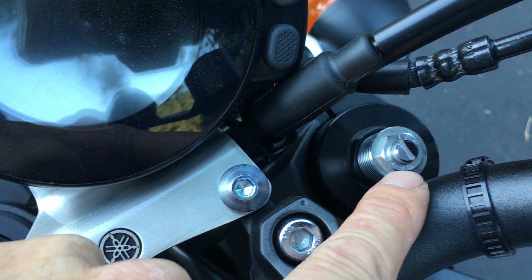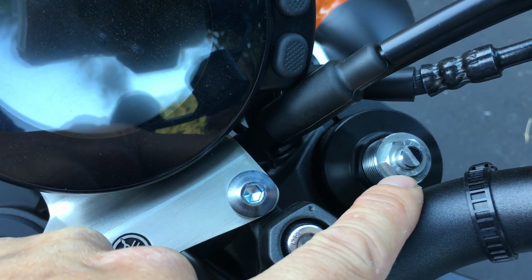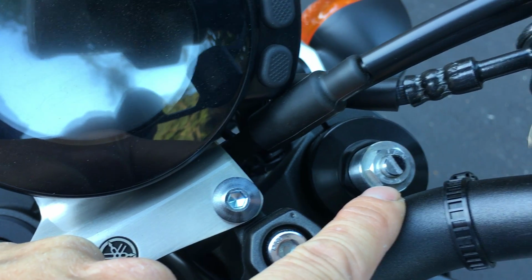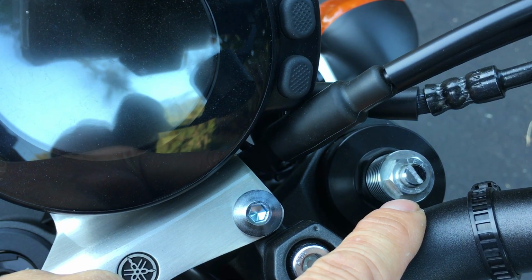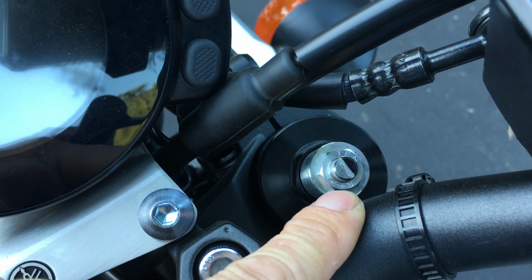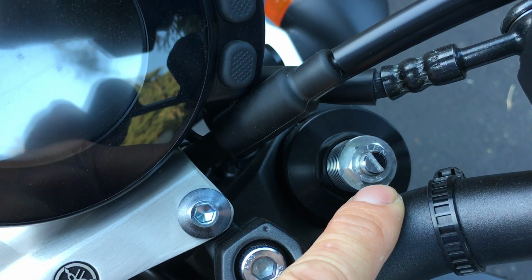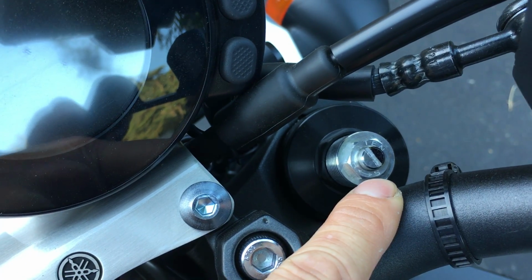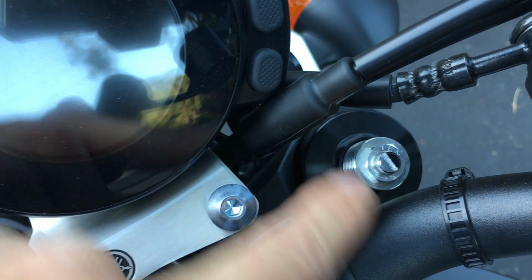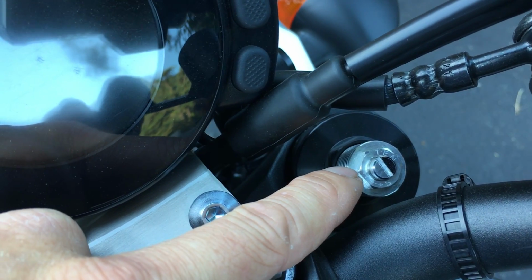If you look at it, it says S in the counterclockwise direction and H clockwise. That basically means soft and hard, what Yamaha refers to as soft and hard. I like to think of it as slow and fast. So the soft setting, S, would be fast rebound. Basically, not much dampening control at all. It just brings the suspension back and forth real quick. Hard rebound is basically slowing the rebound down.